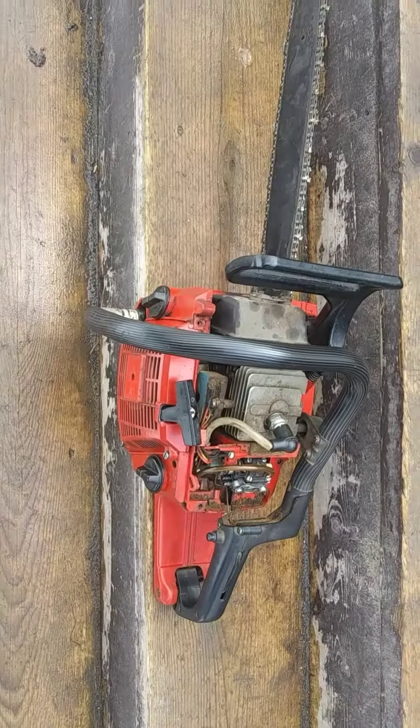So, anyway guys, that's just a short little specifications list to give you a little something and tell you a little bit about the saw. So, enjoy the video. It's pretty funny. And we'll have more videos to come.